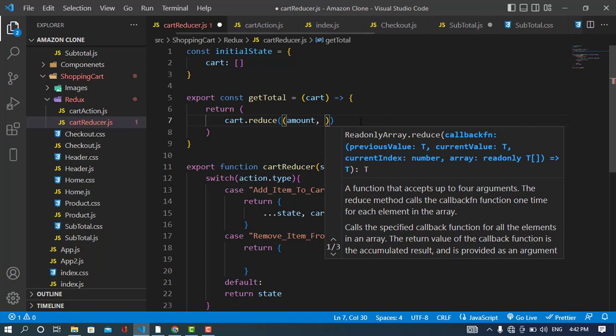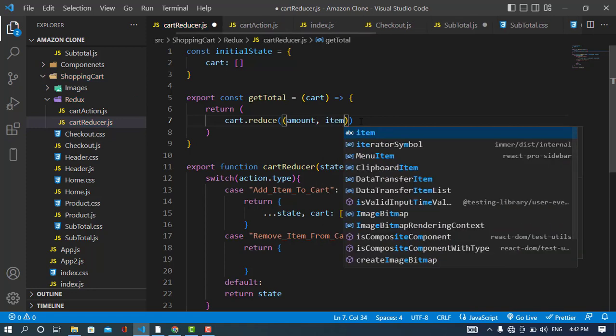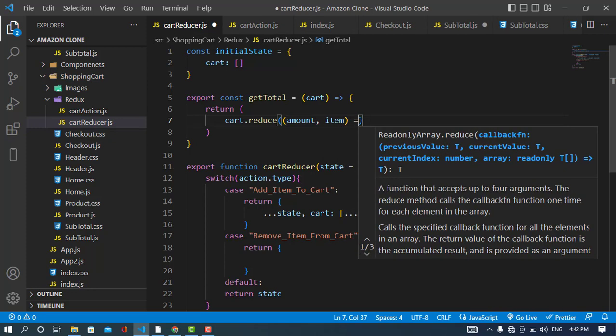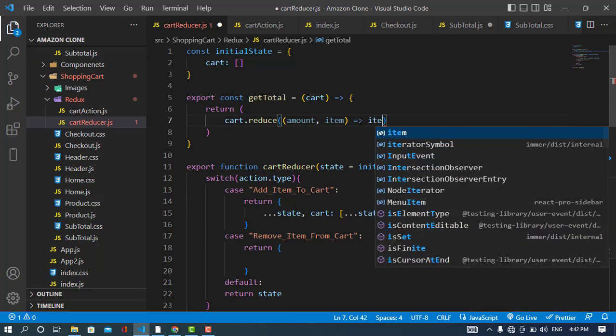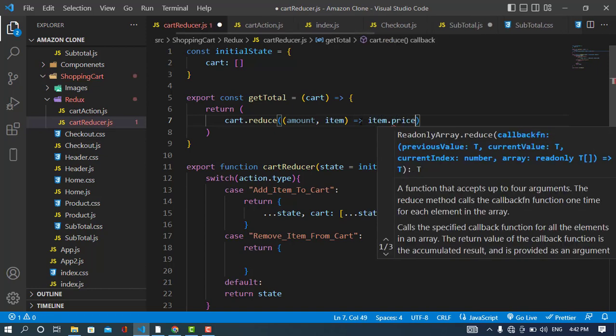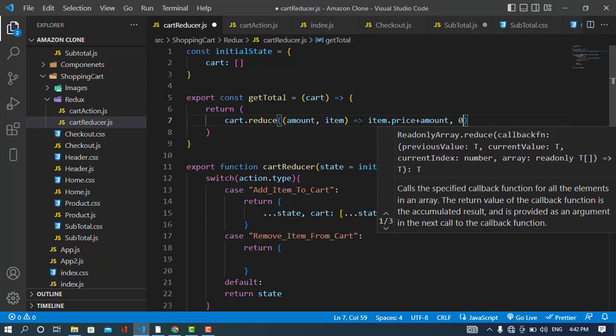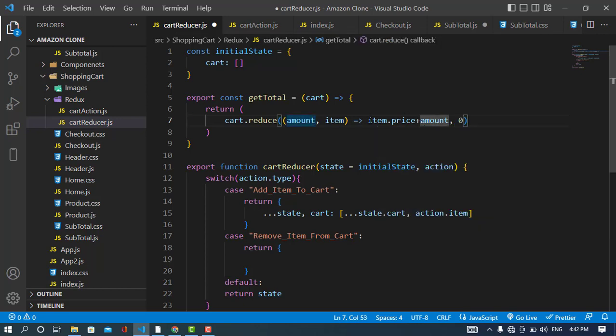Amount is the total of the products and also the item is our product. So here I will write item.price + amount, comma 0. It has two arguments. If there is a product, then it will add the product price to the amount, and amount will keep the total of the products, otherwise it will show 0 to us.